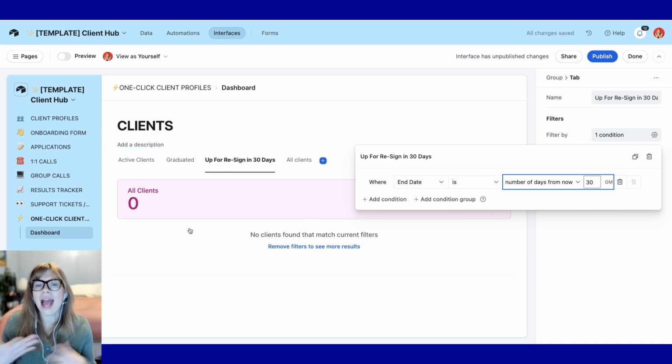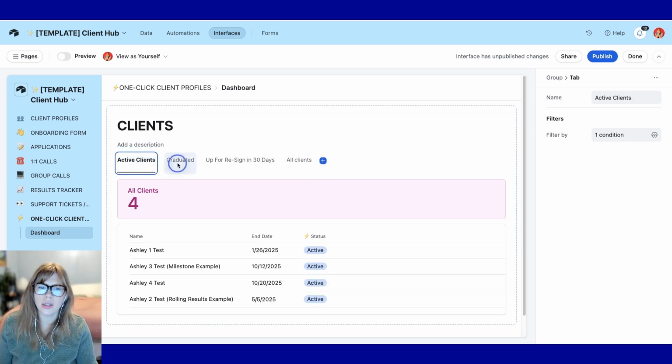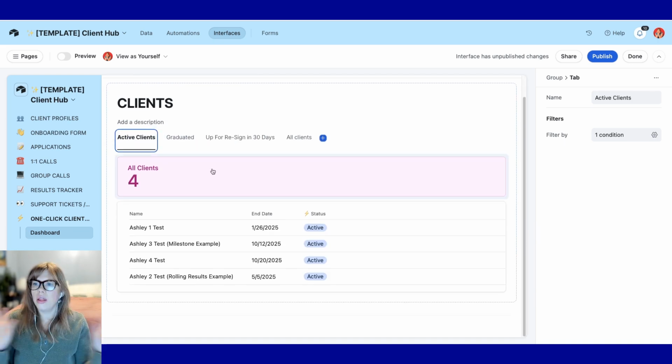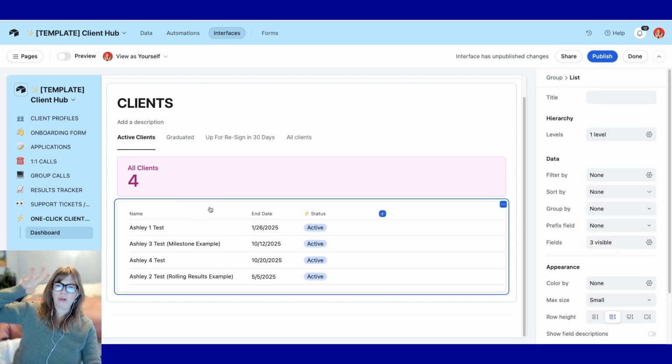Anything that you want to see at a glance, you can create these little tabs to be able to see that. That's amazing, right? That alone is just going to give you a high-level overview of what's going on in the program. But what's awesome about this is the macros thing, right?